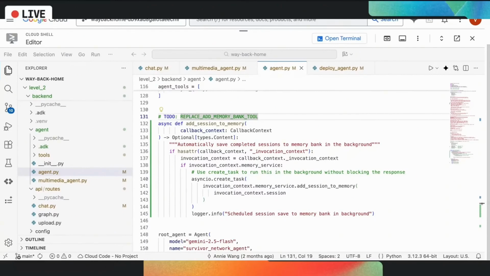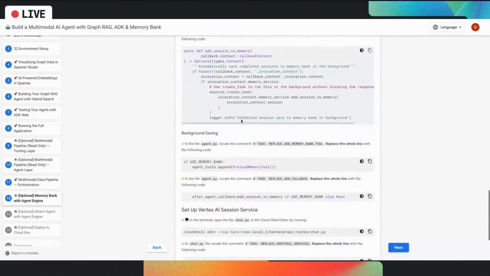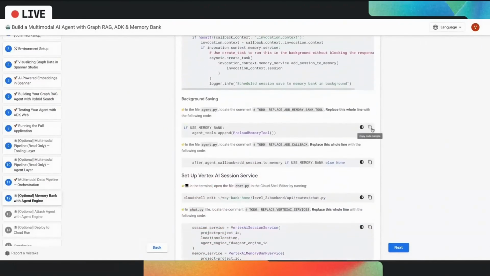Where we want to add, generate this text summary and save to memory bank. And the next thing we want to do, and here is where async is very powerful because it's not blocking the process. So I'm going to go ahead and add this here to the add memory bank tool, and actually make sure that I put this one in the right place. So you actually want to put this here.